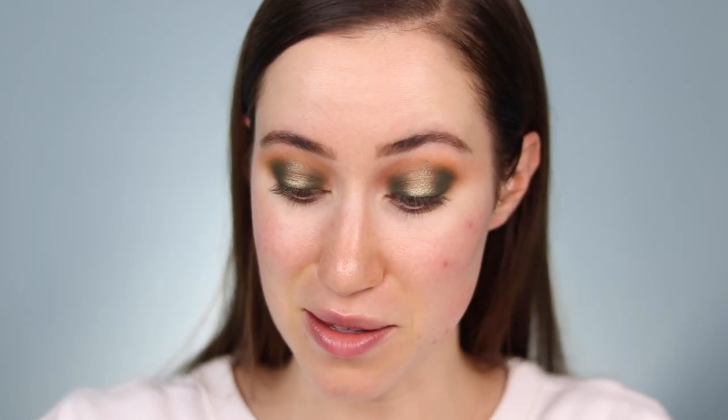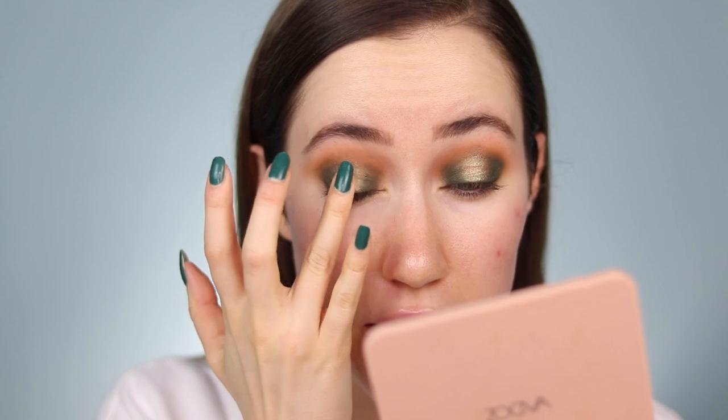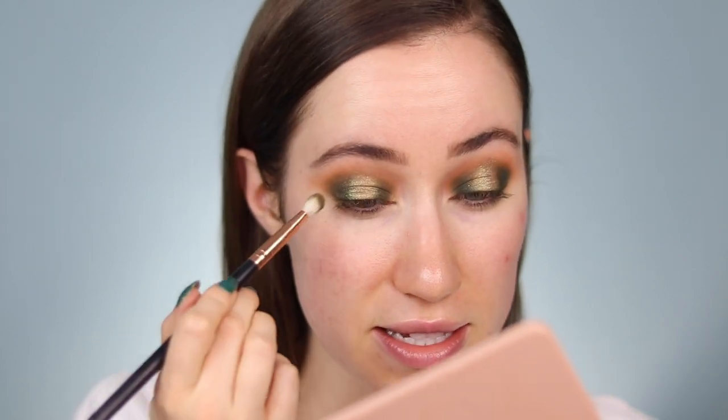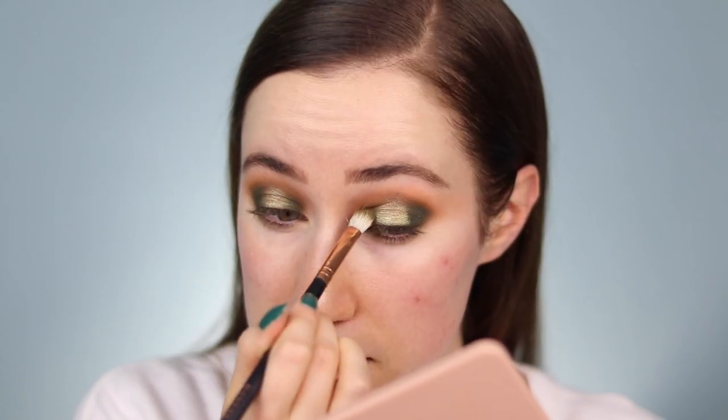If you want swatches, Robby DeChristy made an entire video talking about this collection where she swatched the products — I'd recommend watching her video. I'm just wanting to try out the products, and that's honestly the best way I can give you my opinion. I'm taking Like a Moss and layering it right on top of the green shade in the center. Oh my gosh, that's so gorgeous. It's like gold but green — it has a little bit of a golden shift with a green base. This eye look is making me feel so luxurious and expensive, and the fact that it's ColourPop makes it that much better.